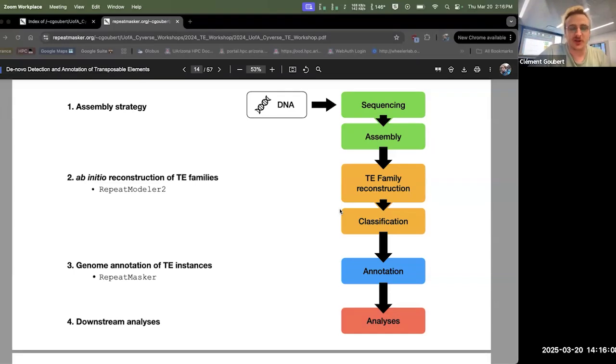Traditionally, short reads are more accurate. The problem is you are going at the T level. What's probably the most important is to identify the boundaries of an insertion, so the beginning and the end, rather than the exact sequence. You can always refine that, and it's a good point.